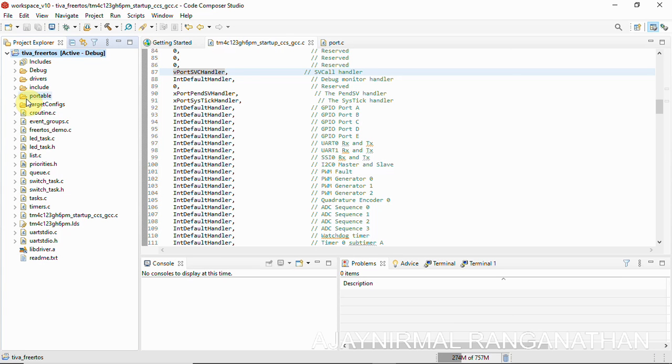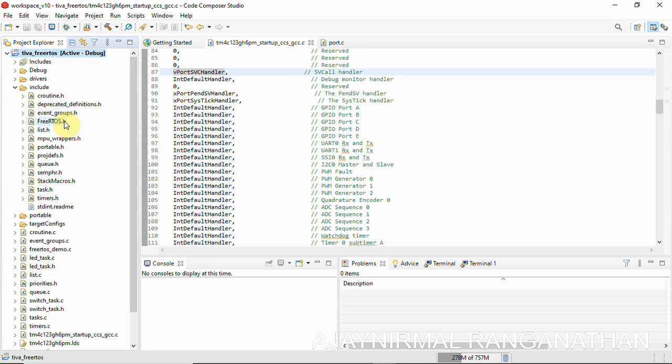Now we have one more thing pending, that is the FreeRTOS config file, which has to be added under includes, which is not here. If you build, you will have that error because FreeRTOS.h will be calling the FreeRTOS config file. For the Tiva config file, we don't have the exact config file, so we'll have to take it from the latest MSP 432 FreeRTOS config file, which is actually available in FreeRTOS version 10.